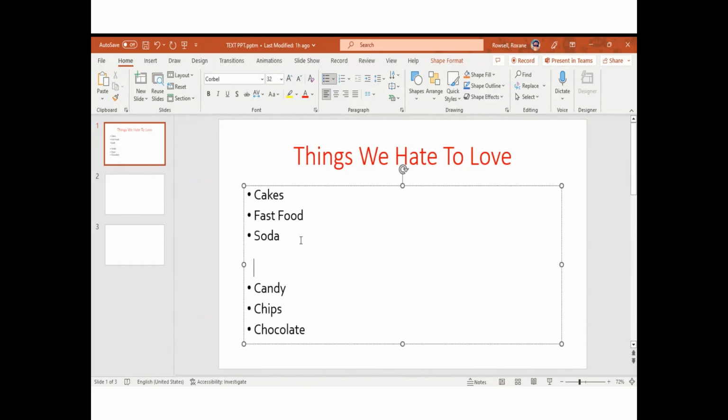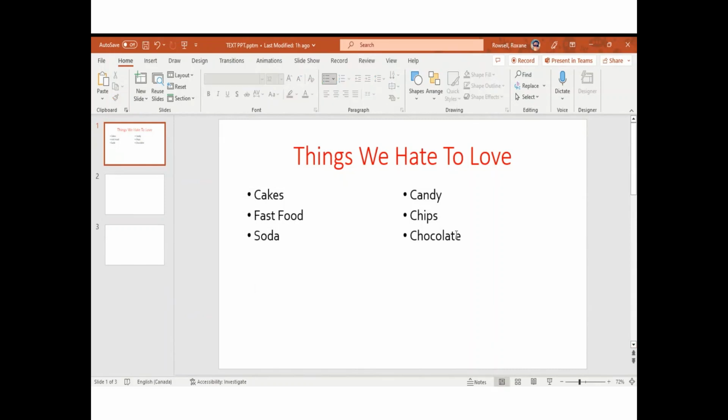Shift. There it is, shift enter. I thought it was shift enter. So with shift enter, you're not going to get the bullets to carry on for you. If you just hit enter, you're going to get the bullets. But when you do shift enter, you can move your font around and there's no bullets. The bullets are not created for you. So then you can turn it into a 2-column situation.